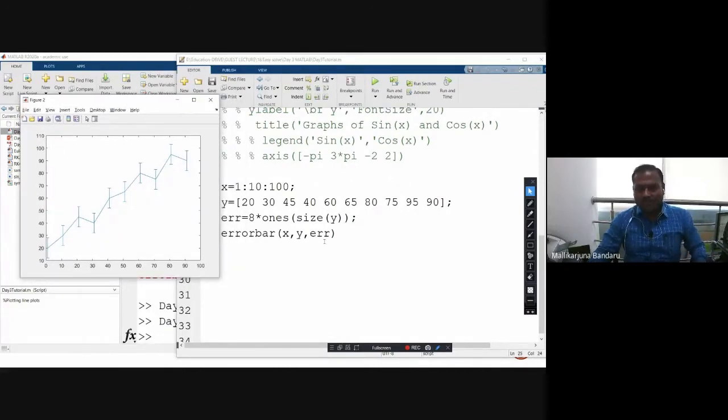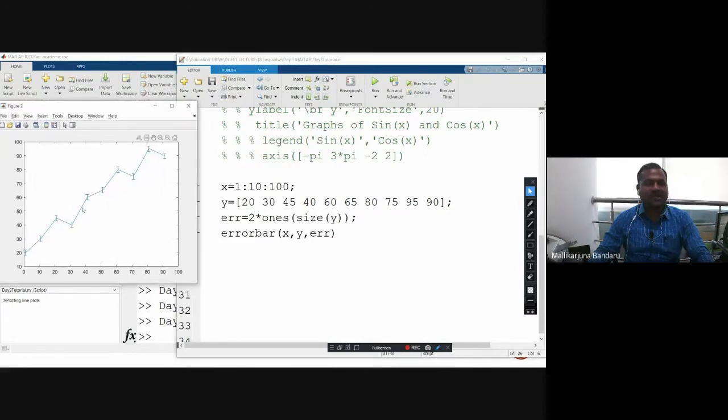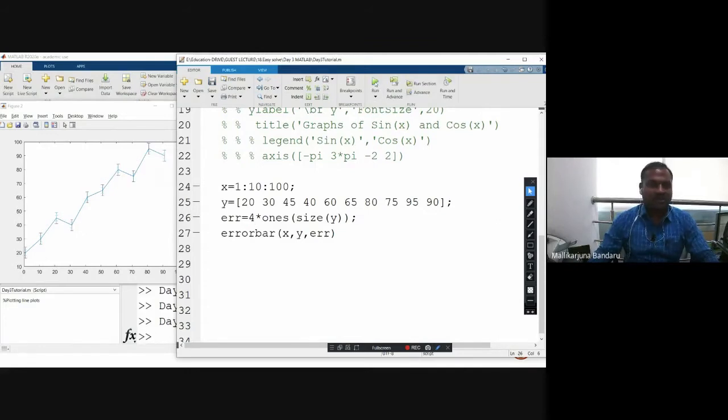Simply showing. Suppose I change here 8 times, right? I'll just change 2 times of once. Just see what difference we are observing here. What is the range here? Or suppose let me take 4 here and see what error we are observing there. I mean, in a graph, what changes we are observing there. Or if you want to change here, actually 60, 65, 90, right? Let me take 20, 45, and 55. For these changes, see what it is.